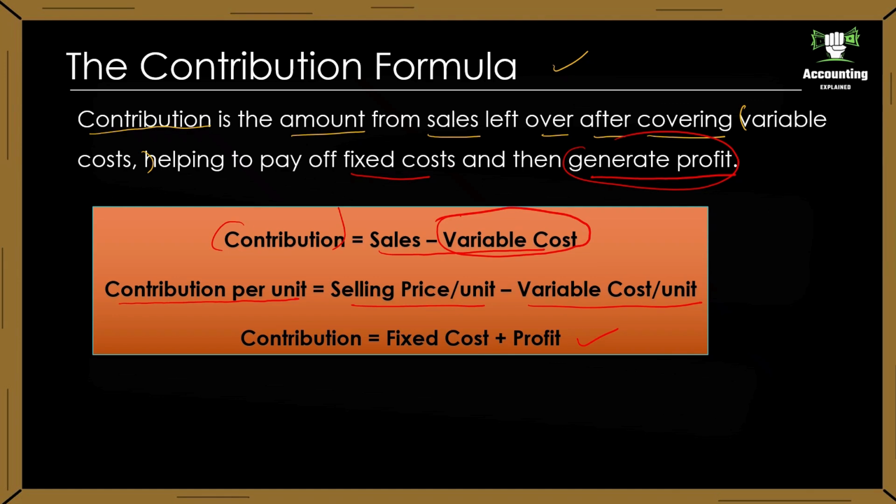Okay, first there are two things. Each sale is broken into variable cost and contribution. So in other words you can write sales is equal to contribution plus variable cost. This is one formula. So you can just mix and match. They will ask in any way in the exam. And again, what does this contribution consist of? It consists of fixed cost, and the remaining amount after covering the fixed cost will be your profit.